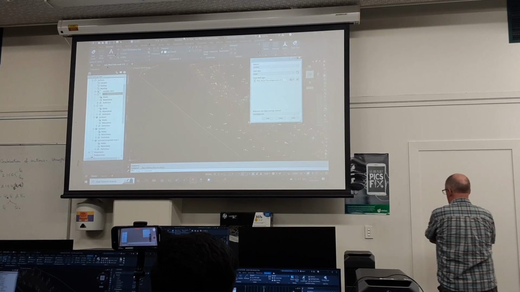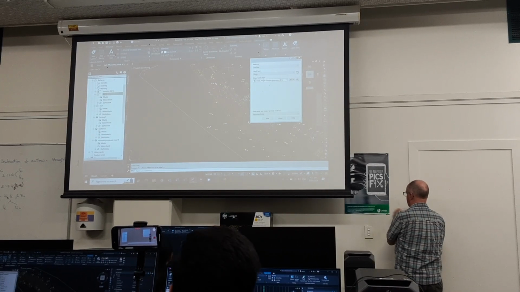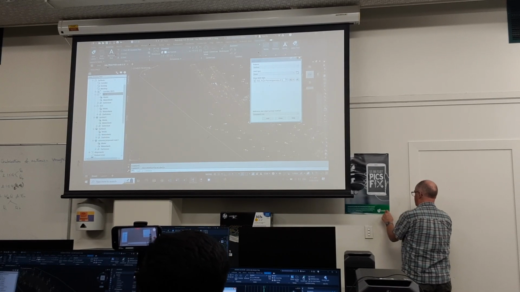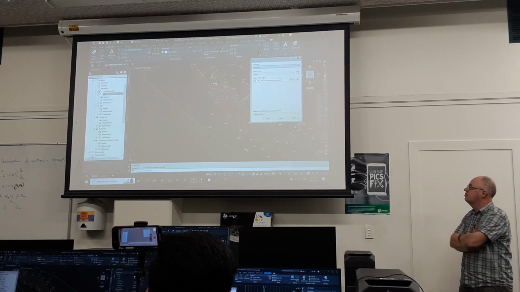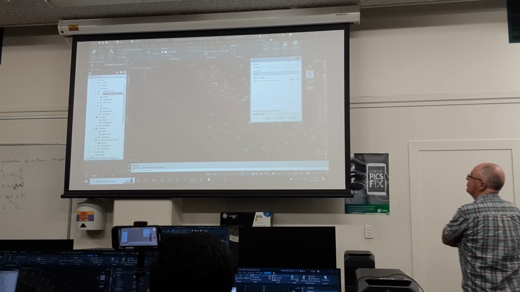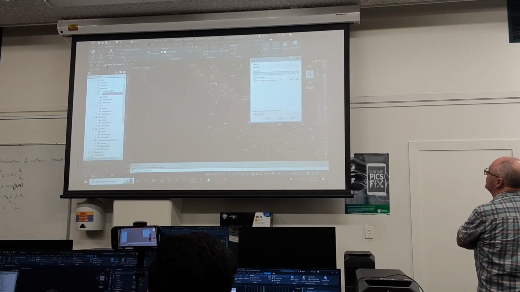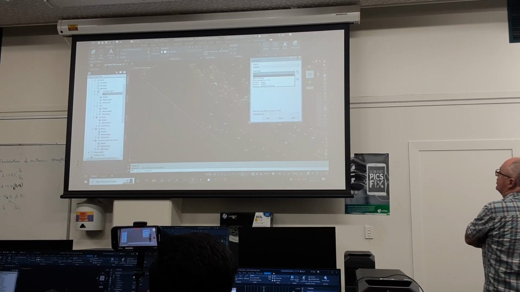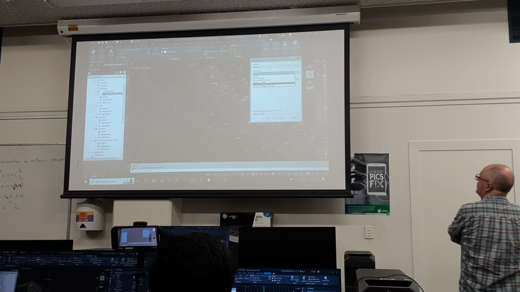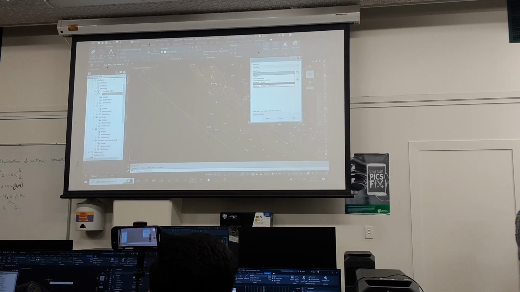And in the box, we're now going to go to, there's the surface, there's the slope. Under the slope, we're going to go to contour multiple.